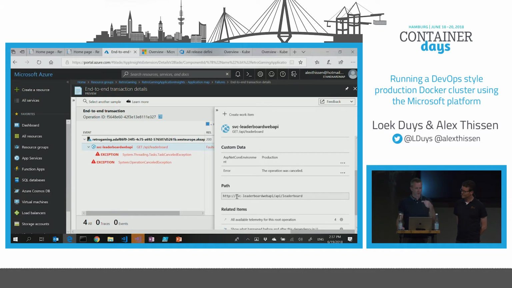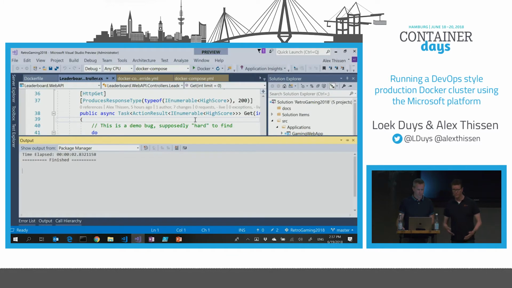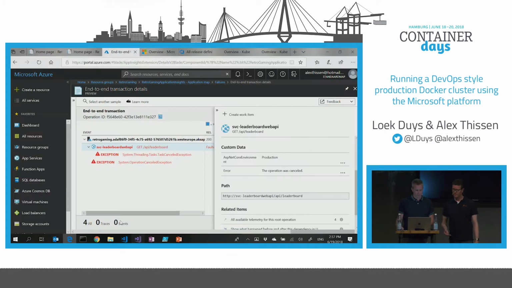So at this point, with these traces and additional information, we know that something is wrong inside of our web API, not the front end, even though that's manifesting the actual mistakes. So you get a degraded performance. The front end still functions, but the API is broken. It doesn't mean that the front end needs to crash.